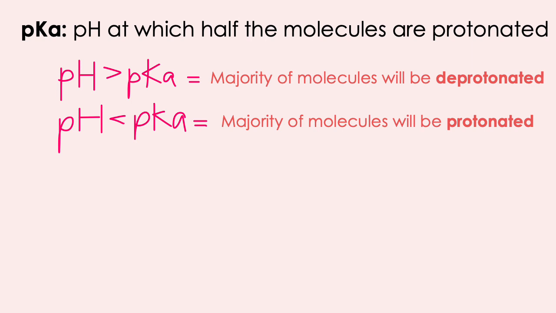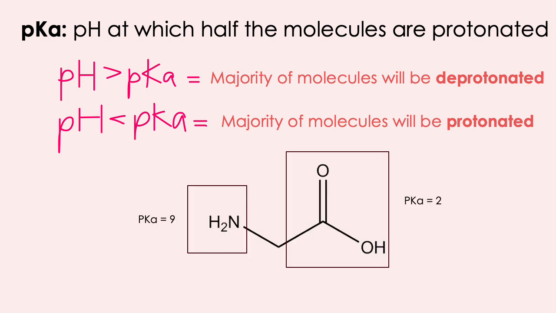Now let's take a look at glycine. All amino acids, as we've seen, have carboxyl and amino groups. Our amino group and our carboxyl group here. These two groups have the ability to be protonated and deprotonated. In this case, the amino group at the moment is deprotonated, whereas the carboxyl group is protonated. It is important to note that the pKa of this carboxyl group is about 2, whereas the pKa of this amino group is about 9. So we're going to see what this looks like in 3 different pH settings, one of those being physiological pH.